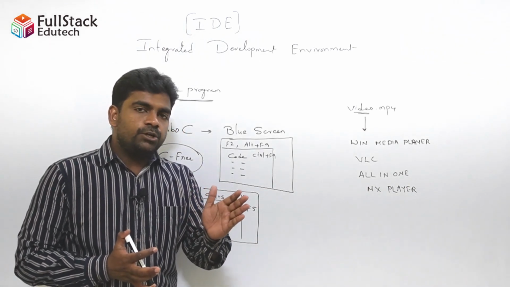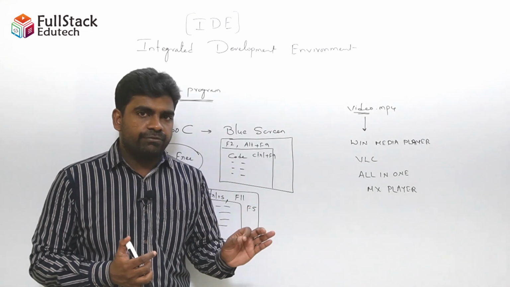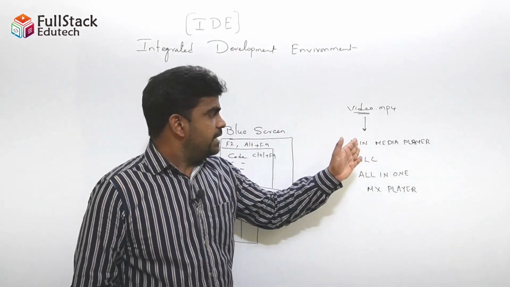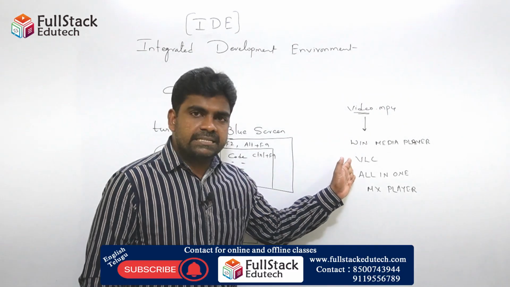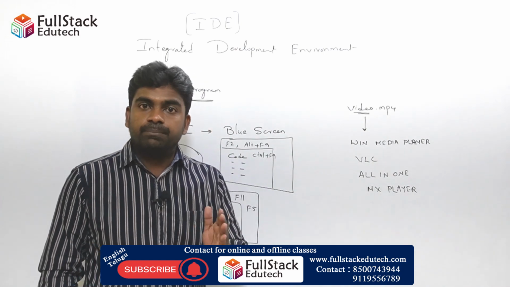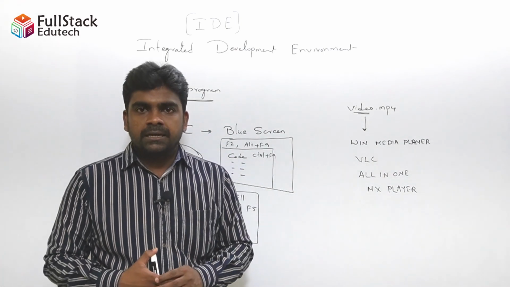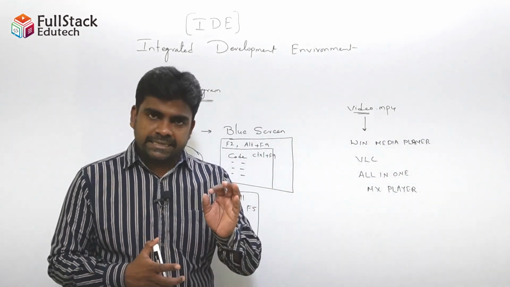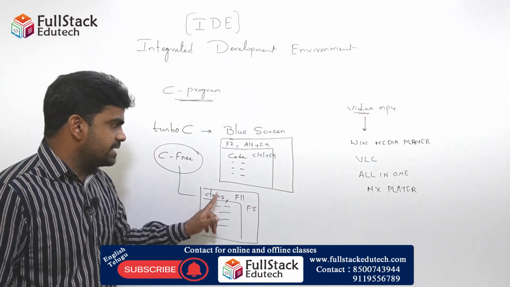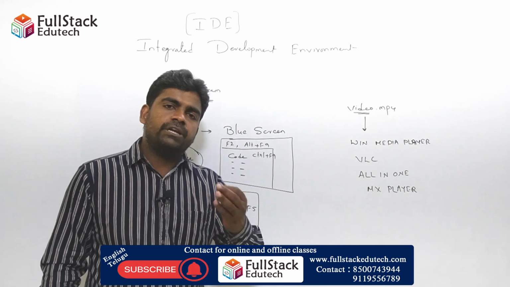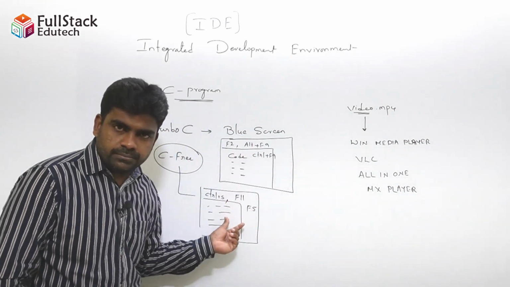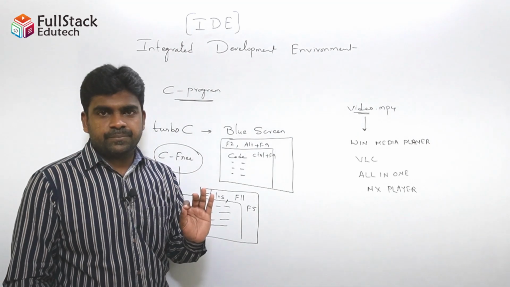From application to application, software to software, shortcuts will change. Same like from Windows Media Player to VLC player, the shortcuts will change. For pause, different shortcuts. For play, different shortcuts. For zooming, different shortcuts. In the same way, but the file is the same. Here the program is the same. Whatever software you use, no matter, we are writing the same code. The code will not change.